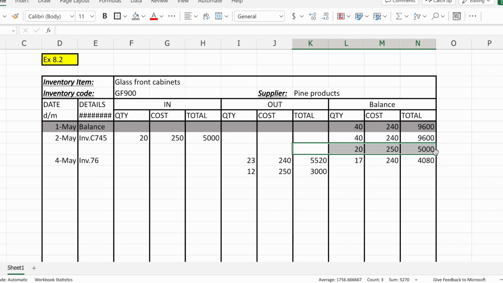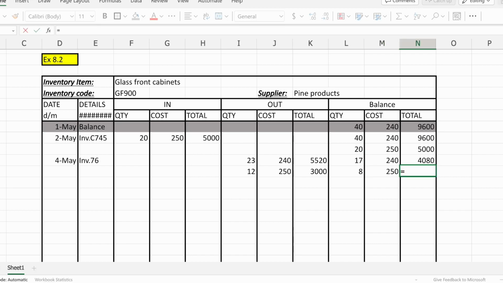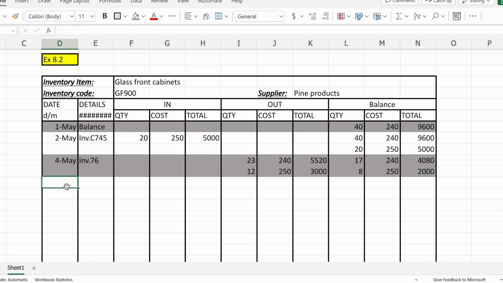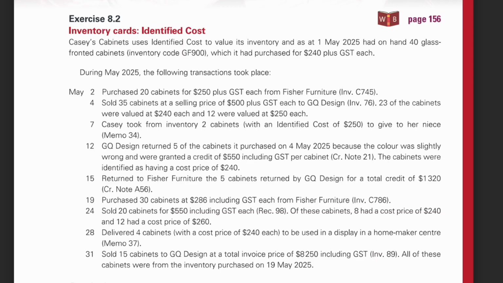So now we'll do the same for the other piece of inventory, which is $250 in value. There's 20 of them, and the business sold 12 of them. So how many are remaining? 8. And we're at 250, so 250 times 8 is 2,000. All right, so we will color code that as well to make it distinguishable. I don't think on a sack you would be able to do that, but just for reference. So all right, we'll go to the next transaction.